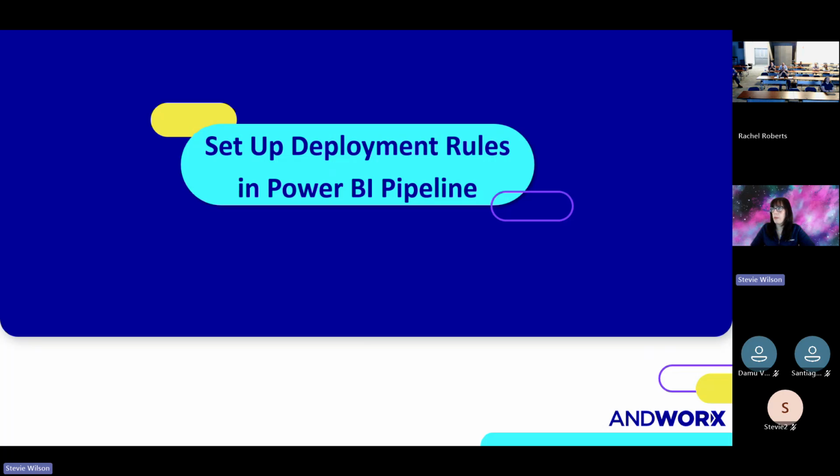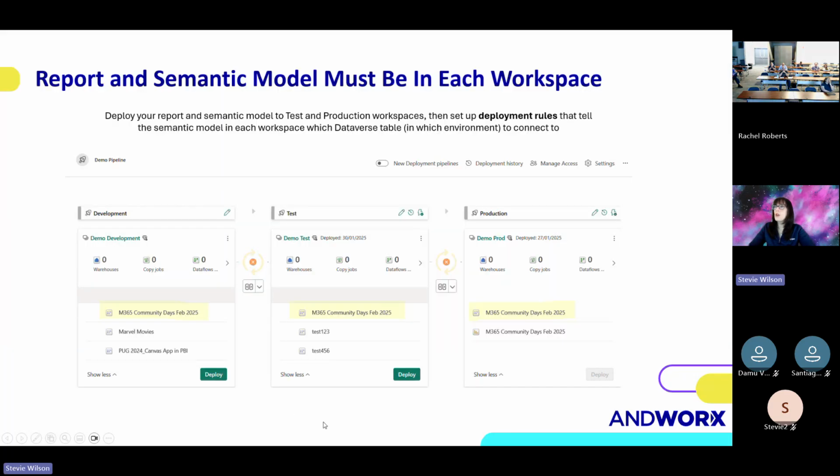And then once we're up in service, we can set up rules for, as you go through your deployment pipeline into each workspace, what should the value of that parameter be? So this is the Power BI deployment pipeline. Just a quick overview here. You've got the name of the pipeline. Development, test, and production are our stages. So we'll set the parameter values and the parameter rules on the stage. Stages are aligned with workspaces. So you can see we've got our workspace with all of our content in here.